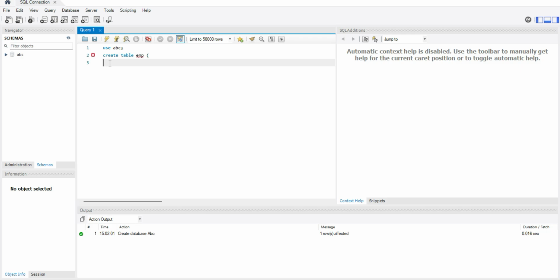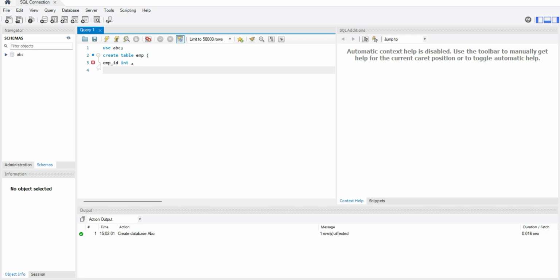The first column will be EMP_ID, with an underscore, because space is never accepted by SQL. What data type will it be? An integer. So ID will be 1, 2, 3, right? Even your employee ID will be some number, so it is always an integer.